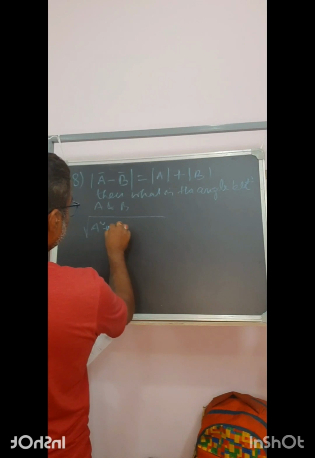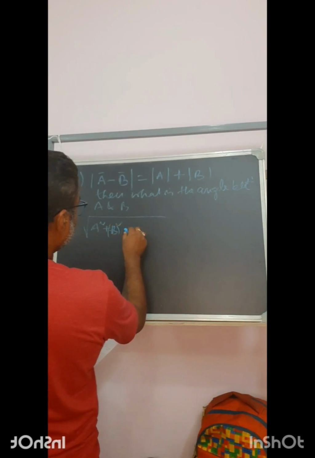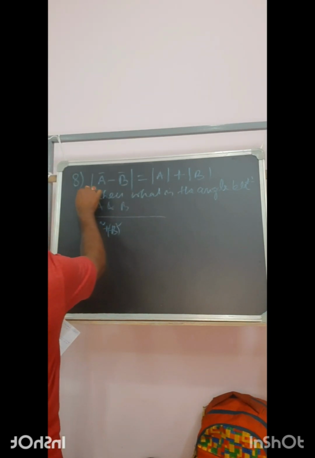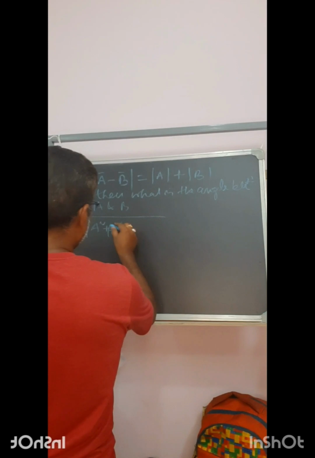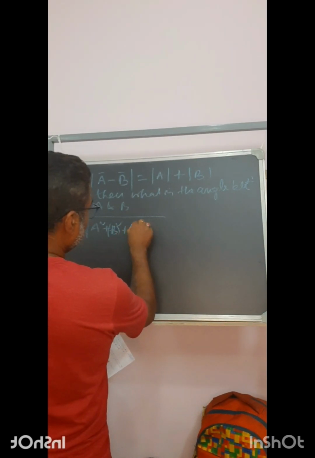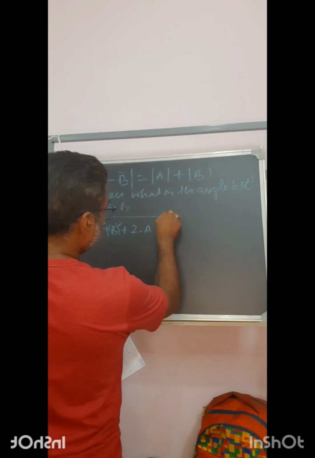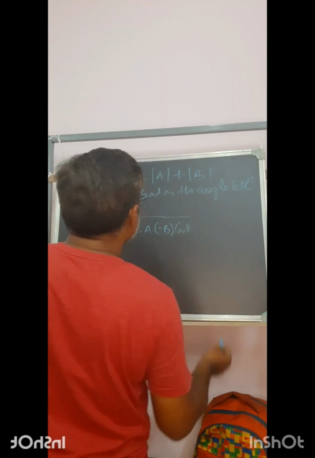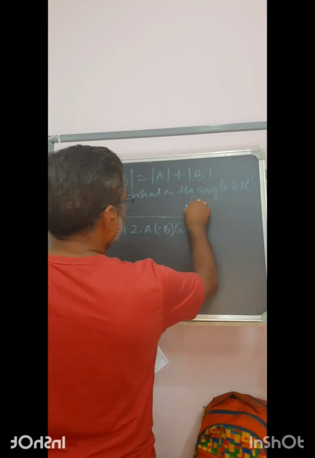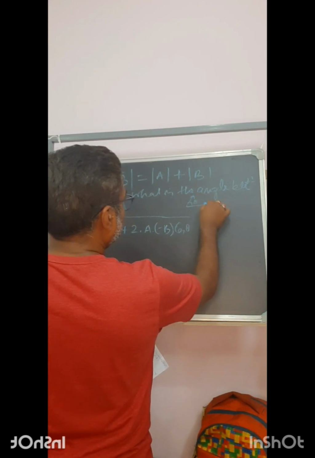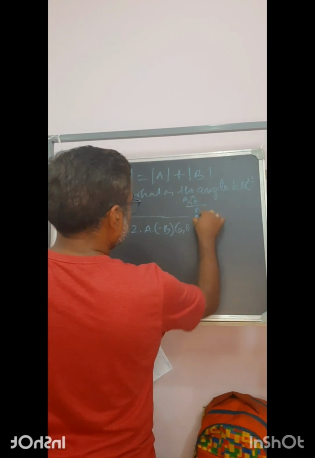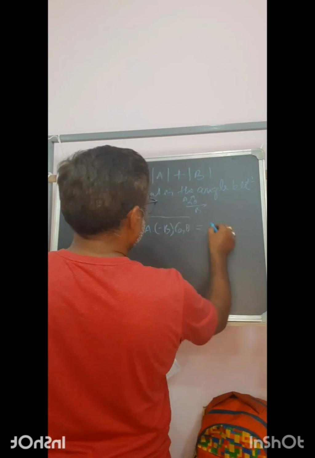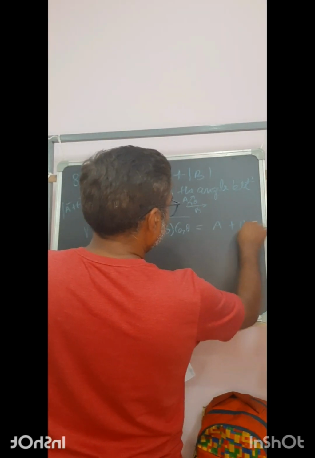Okay, so A minus B is nothing but, if I take the resultant, A square plus B square, that is minus B square basically, because this is nothing but A plus minus B, negative vectors. So minus B, then 2 into A into minus B into cos of theta. Theta is the angle I have taken between the vectors. Now theta I have to calculate.